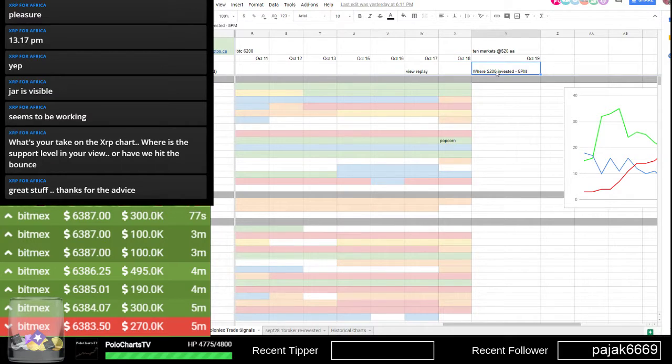So today at 5 p.m., which is 10 hours from now, it's coming up to 7 a.m., 10 hours from now I'm going to do a live stream. And yesterday I took $200 worth of Bitcoin and invested $20 each into 10 different markets. I'm using the simple trading plan for which markets I selected.